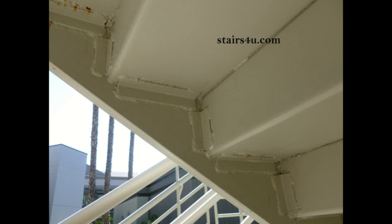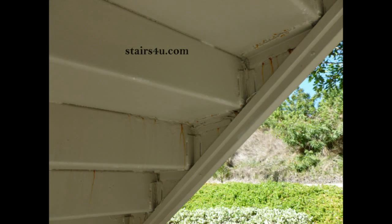Here's something that might not seem like a problem, but I wouldn't be making the video if it actually was. And that, of course, is the rust. You can see the stains there from the metal rusting. This is a metal stairway, the bottom of a metal stairway.